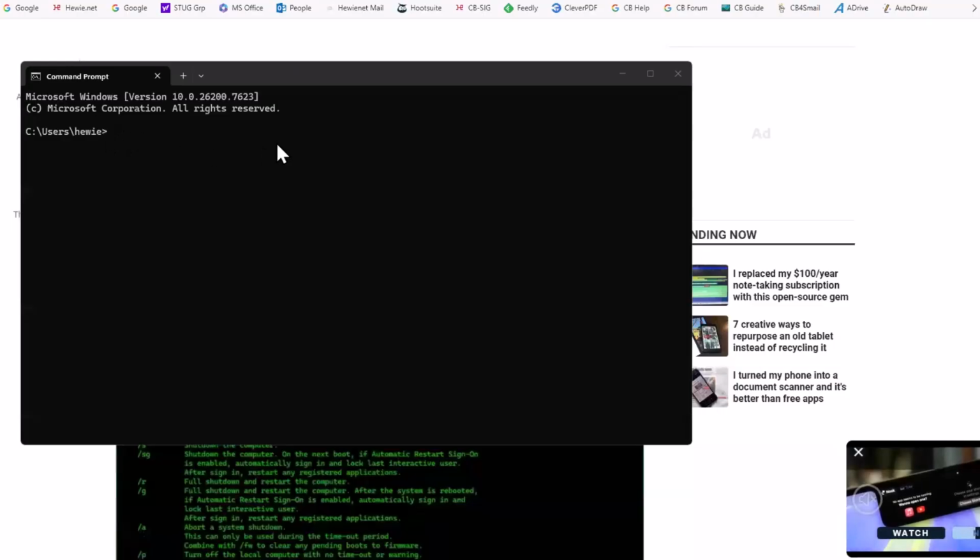Then you type in whatever commands the article gives us here. What I did is copy what I typed and paste it into a shortcut, and that's how I created the shortcut.